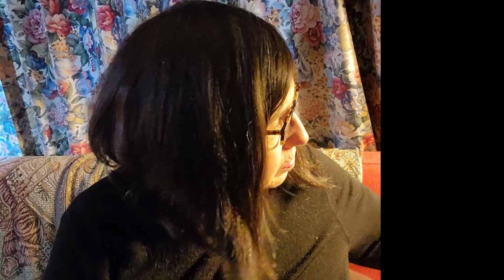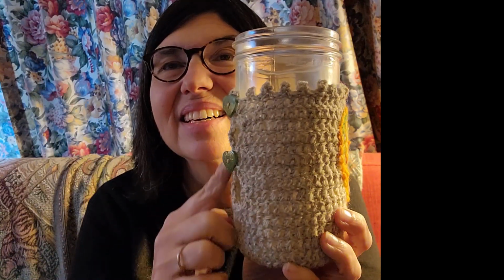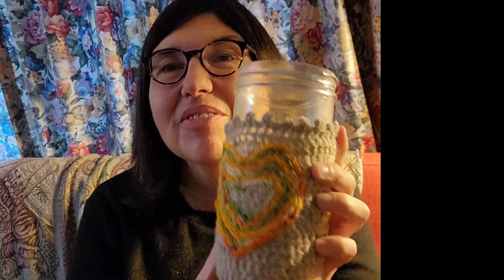Okay, that's it for me today. I finished my little jar mug so that when I have my iced coffee in the morning, I don't have condensation go all over my risky table. And I decided it was time to do it a Valentine's theme.